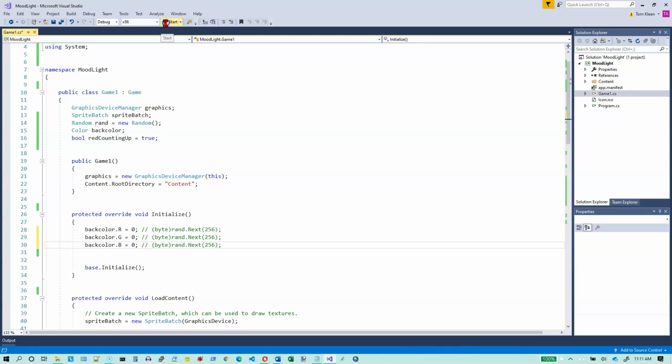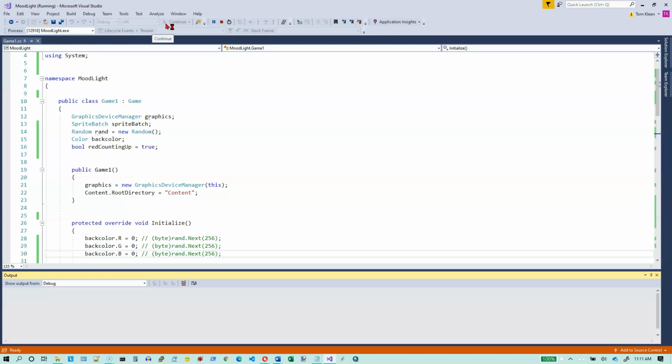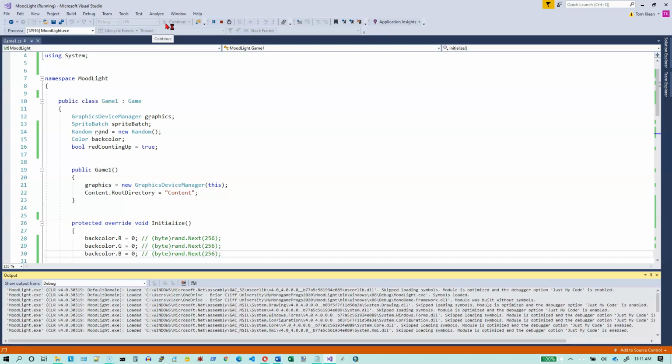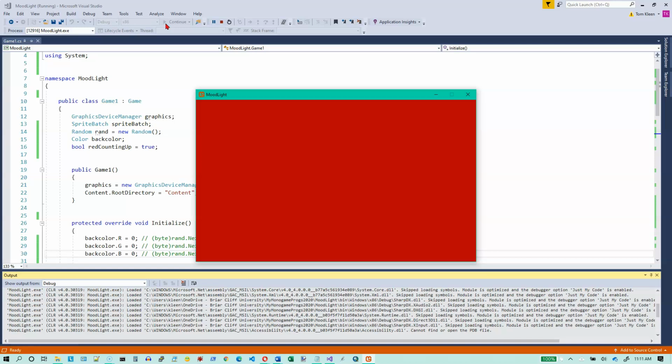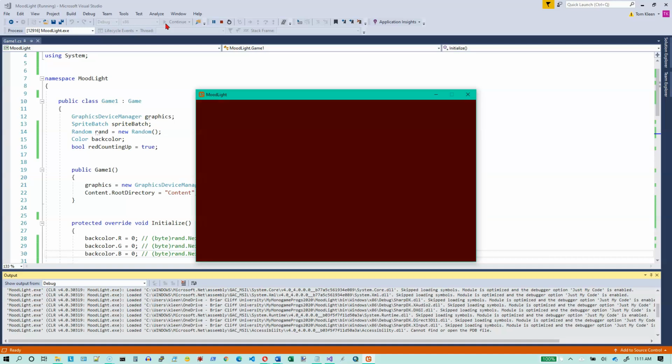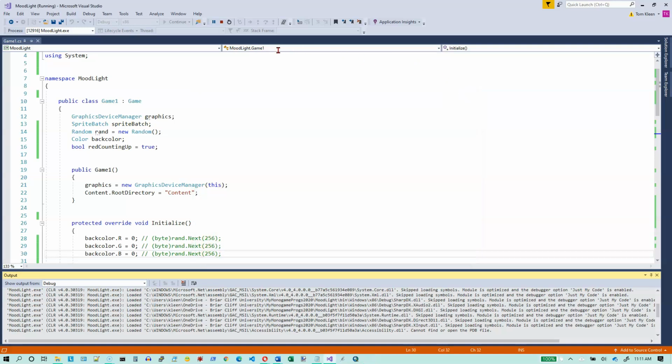So now we should see a black screen working its way up to maximum red and then back down to minimum red, which will be black again, and just going back and forth from black to red and red to black and so on forever. So it's going to get down to 0 red, which would be black about right there, and then it starts increasing again. Okay, so that's doing what we want it to do.